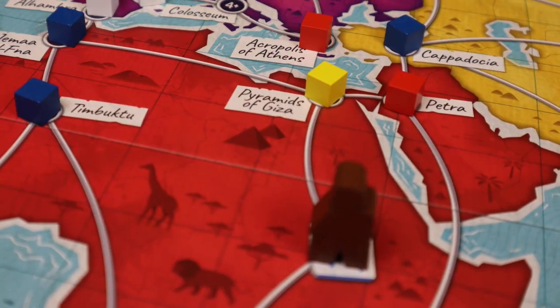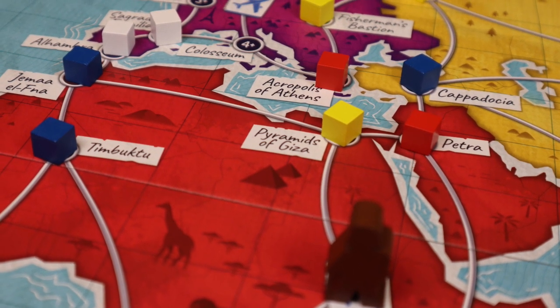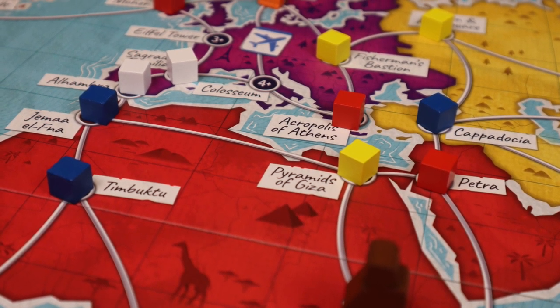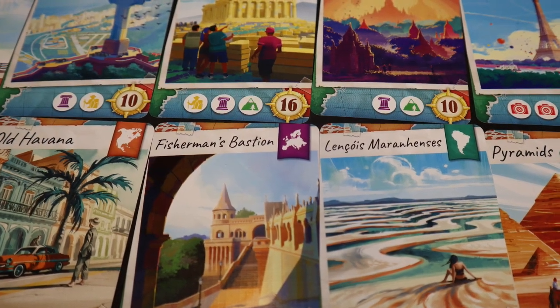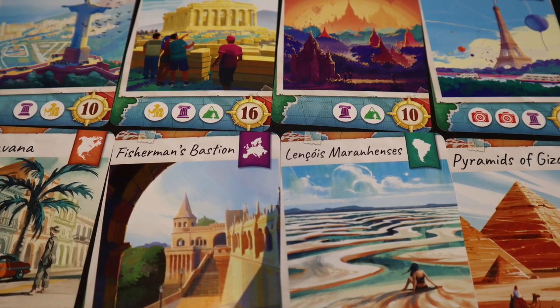Okay, all right. Well, I mean, it's a beautiful game. I love it. I mean, the theme, set collecting, movement. You're moving your meeple around the map. Yep. The map. I love the map. It's proportionally accurate as a geography teacher. That's a win. And the theme. I love the destinations. The destination cards are absolutely gorgeous. So, yeah, for me, this is the top game.